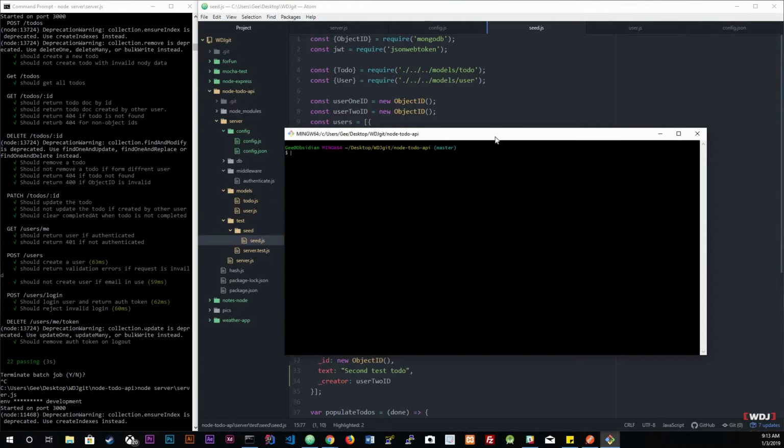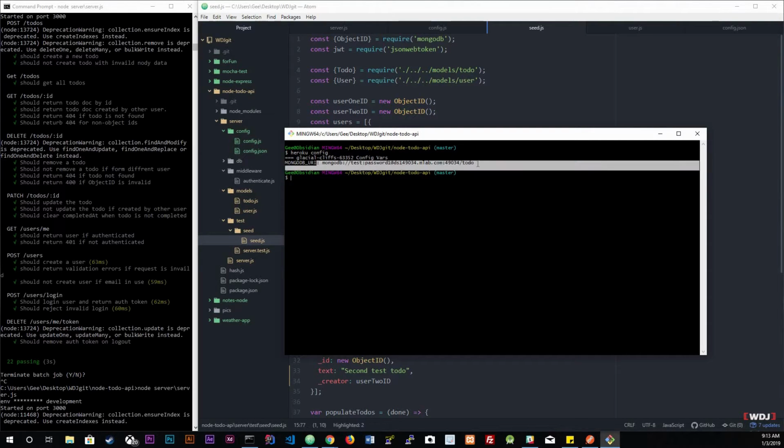And if you don't know anything about Heroku, I did two videos on it, one for my Express app and one for the To-Do app. And this is actually a To-Do app still, but we are going to be adding on to the To-Do app, or the Heroku To-Do. So if you do heroku config, it should give you all the configurations or environment variables that you have inside that server inside of Heroku, which we do have one, or you should have one, which is MONGODB_URI. And that should be your Mongo URI. So we have it right here.